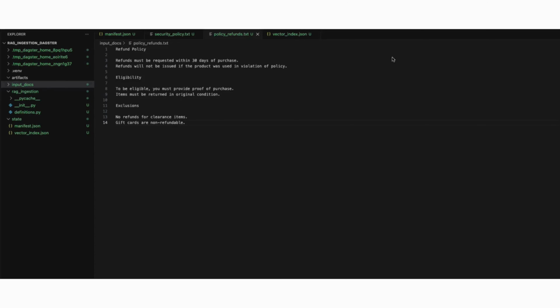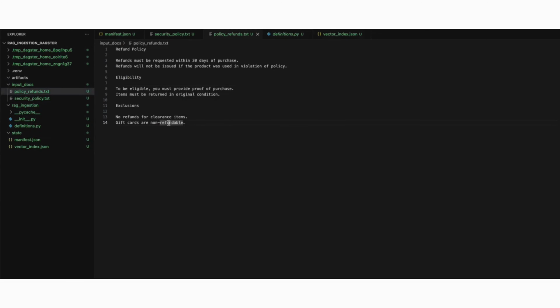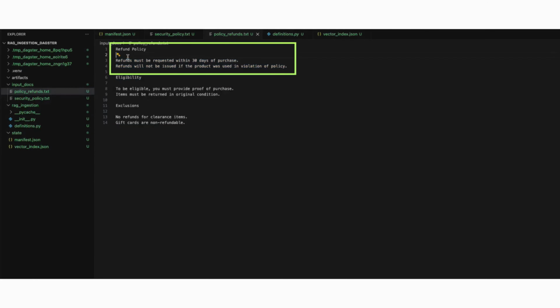Welcome back. In the previous video, we designed a full RAG ingestion pipeline, and one of the most important decisions we made was how we chunk documents. So we scanned the cleaned text line by line and treated short capitalized lines as section headings and grouped the lines underneath each heading into a chunk.